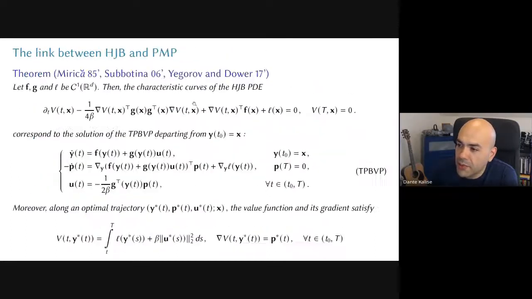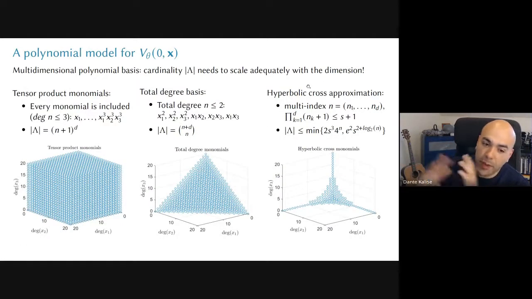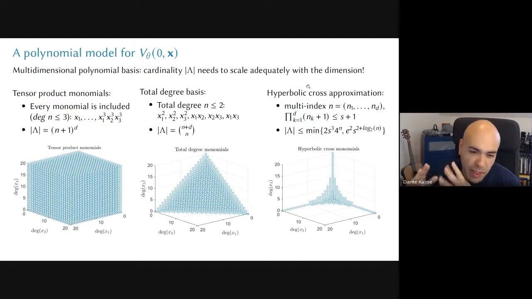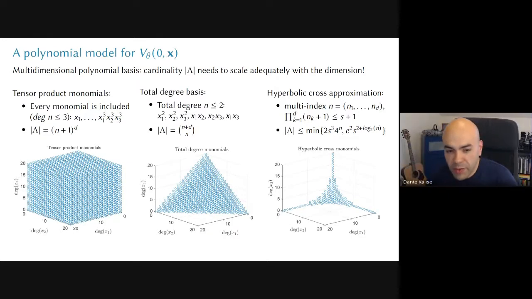You're asking the tough question. I'm sorry. So you have to make a choice here. You have to make an expansion. The question is not so much which basis you take, orthogonal polynomials or the simplest monomials. The question is how to generate this. It is a very funny exercise. How do you generate a high-dimensional polynomial basis?